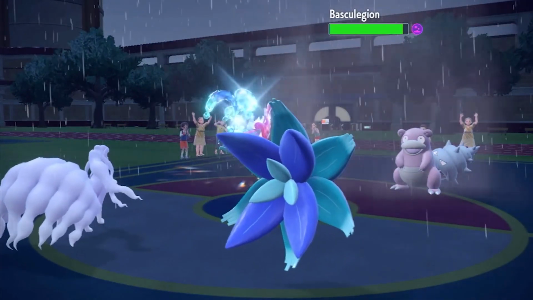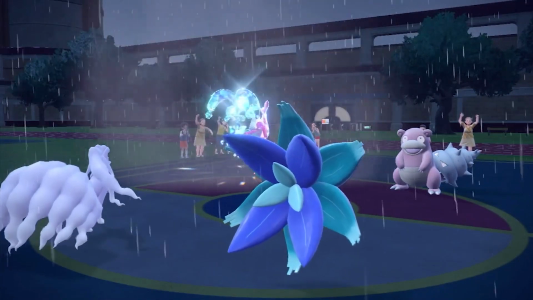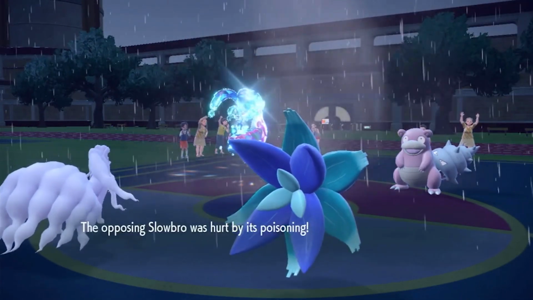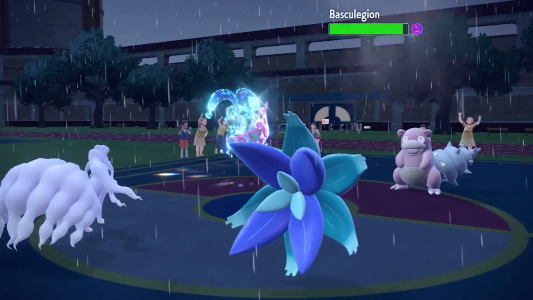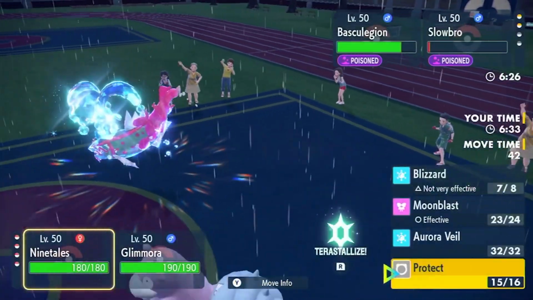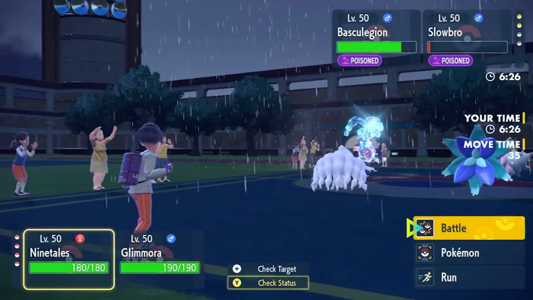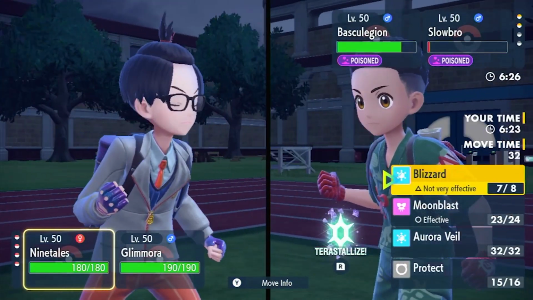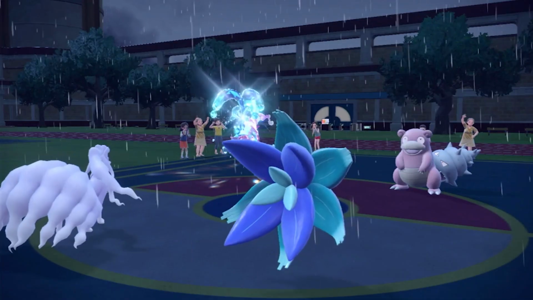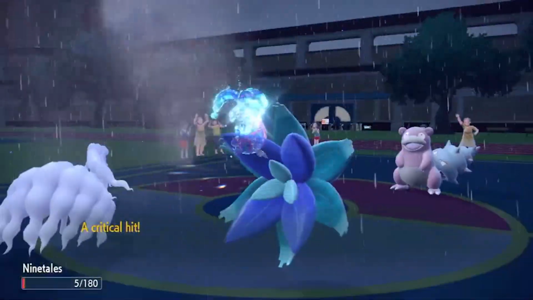You get poison. Now you're on a timer. Nice. Chippy chippy. Three turns of Trick Room. Oh, it's too early. Oh, it's not like he's gonna do something about it. I could just Sludge Bomb for Moonblast. Aqua Jet. Glim? No? Okay. I survived.